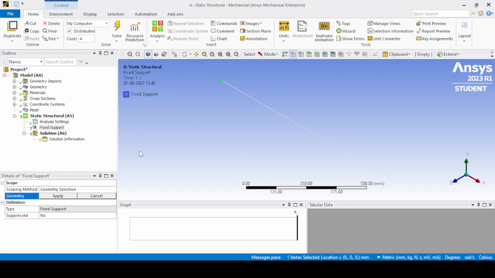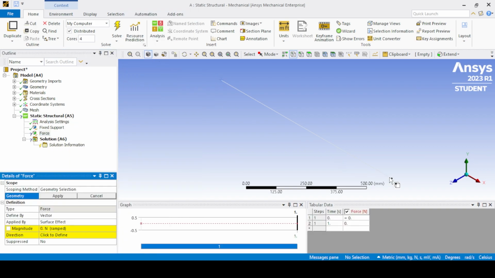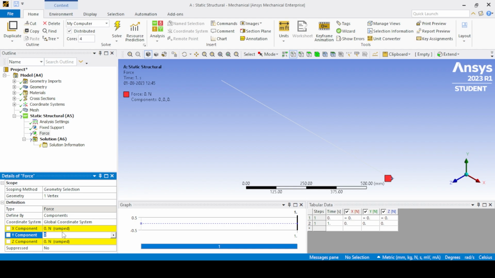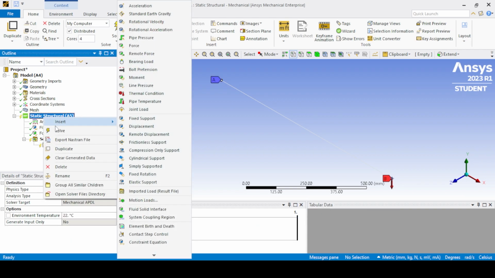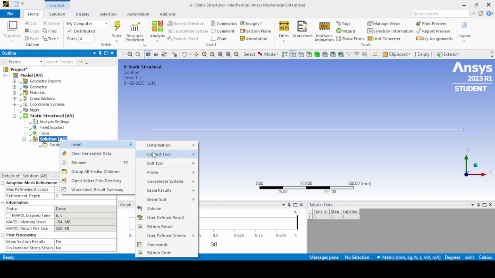Similarly, apply the force in the negative y direction by inserting force, choosing a component, give the value. Now click on Solve to find out the deflection, insert deformation, in that select total deformation.